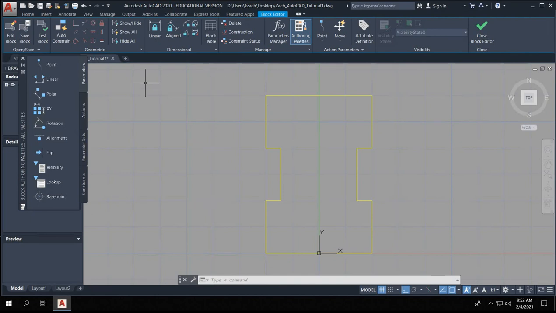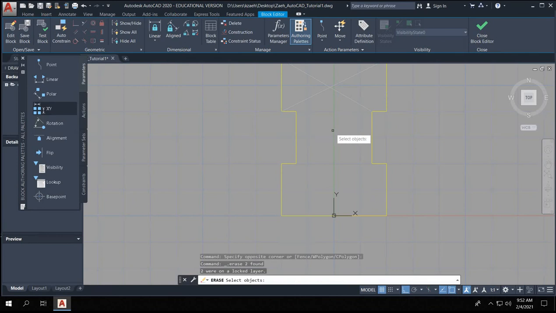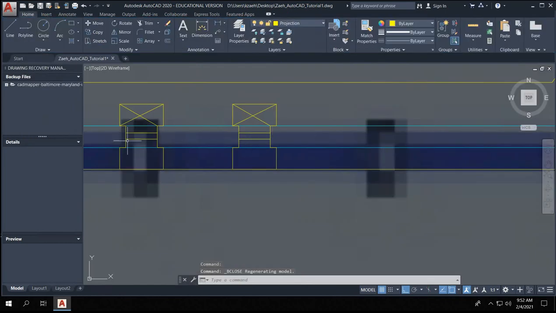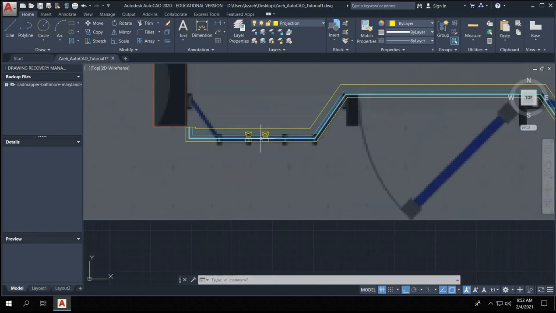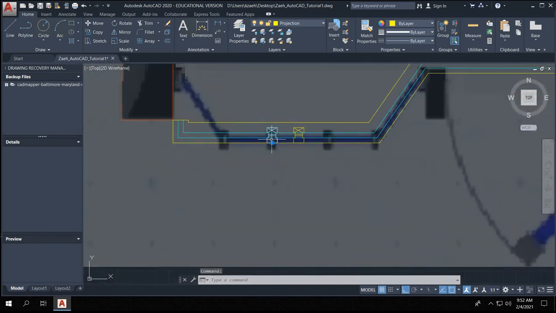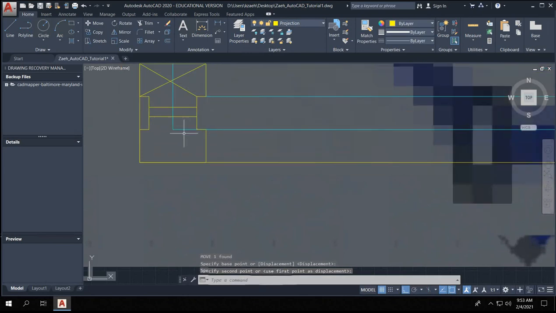And then I can add more information into here. So let's say I wanna add in an extra line, I don't know. I wanna add in this X. And hit OK. Well, that doesn't make any sense. Let's say I want to add like two channel lines that go across here or something. And close block editor, save changes. Now notice they all have that X and that center piece in them. So it's nice because you can put something in as a substitute and then add more definition later.